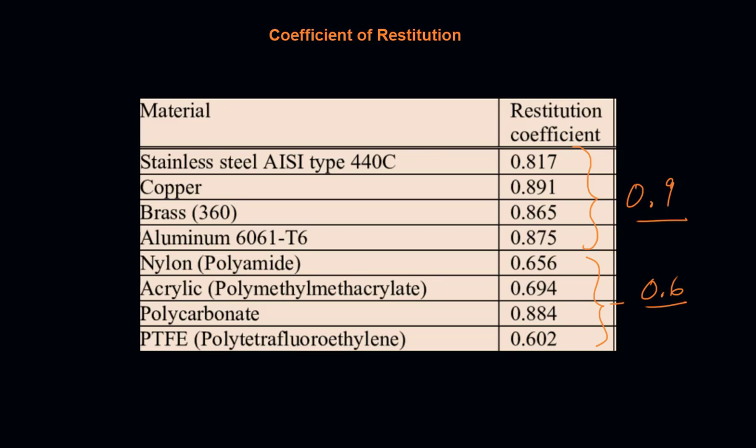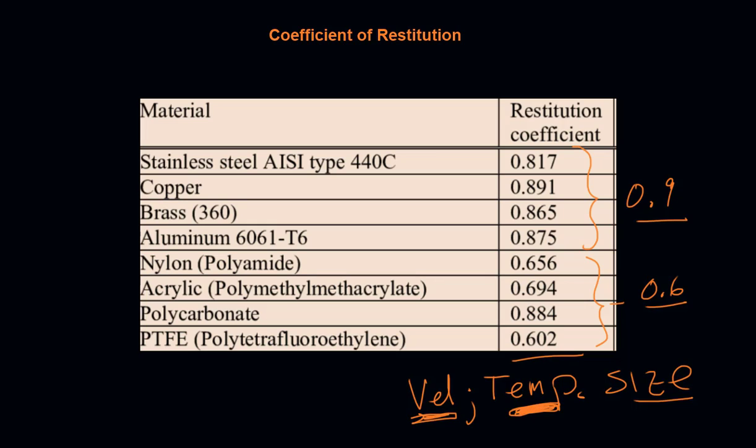Now keep in mind there's a number of factors that also will change this, such as impact velocity, temperature, size. I mean, think about it, as the temperature goes up, the material is going to get softer, and therefore its COR would decrease. As the velocity goes up, we'd anticipate that the impact would be more destructive and more deformation might occur, and therefore we would see the coefficient decrease as well. Along with size. If there's more size, there's more inertia, and it has the ability to do a little more damage on those contacting surfaces.